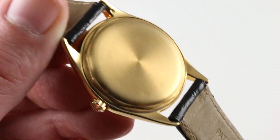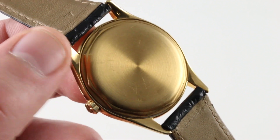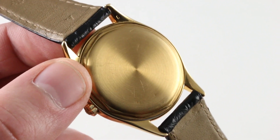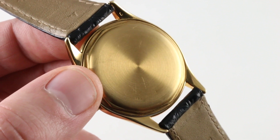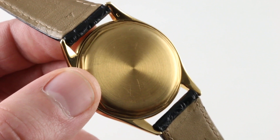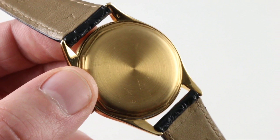Inside the case, the caliber 12600 AT is present and it deserves a shout-out, because it is a significant part of Patek Philippe history. The first Patek Philippe automatic winding caliber, it was a 30-jewel masterpiece blazing with the Geneva hallmark — a 19,800 vibration per hour beat rate, five-position adjusted, high-level Gyromax balance automatic caliber. That is to say, automatic watchmaking executed at the highest technical and aesthetic level possible during the early 1950s.